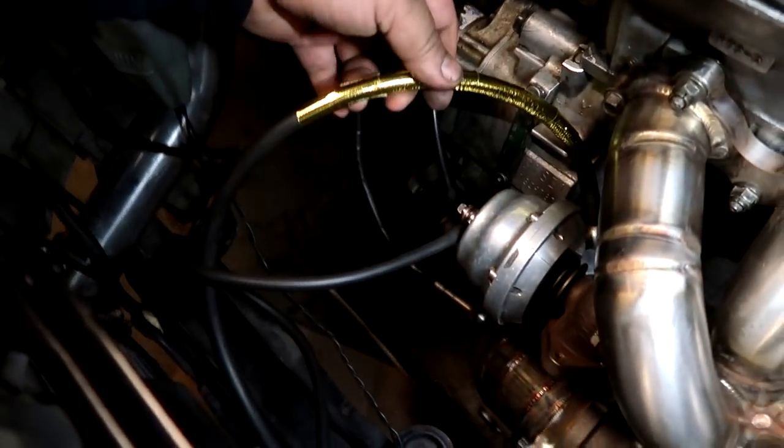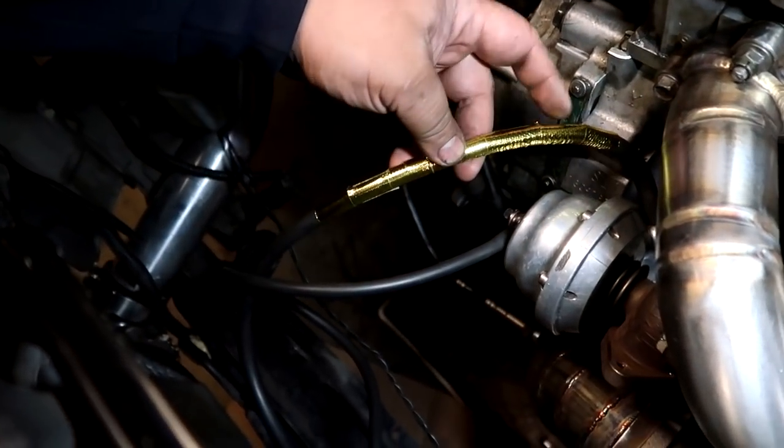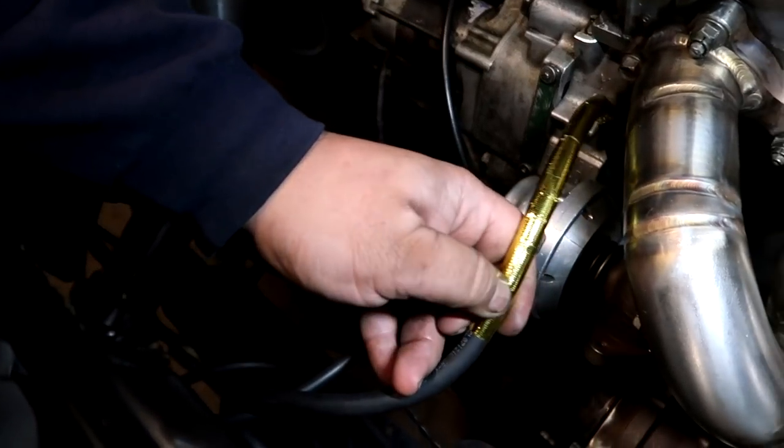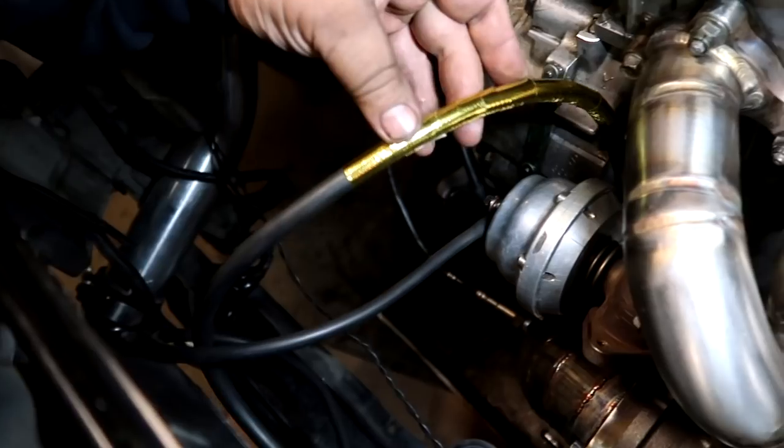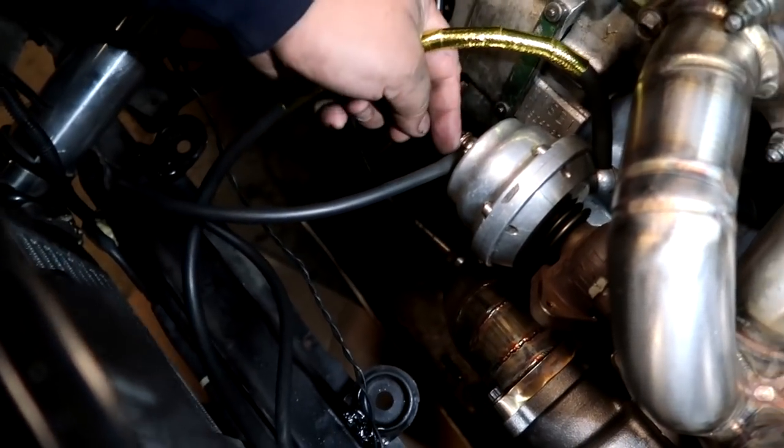Thank you to Danny. He hooked it up with this gold reflective tape because this is really close to the manifold. It's going to sit somewhere like this, but at least I want to reflect some heat off of it. So I'm going to zip tie this guy.